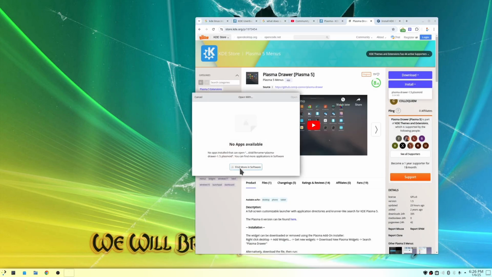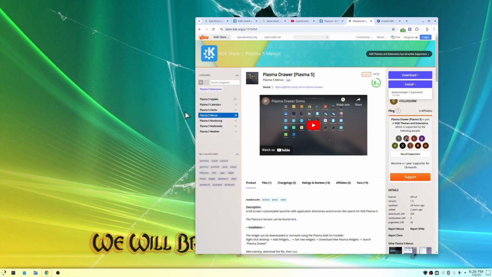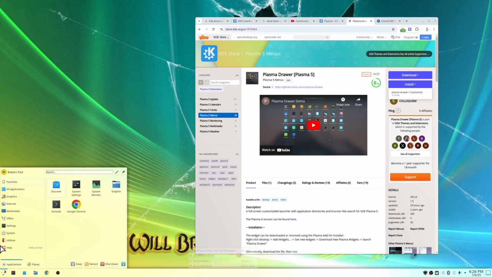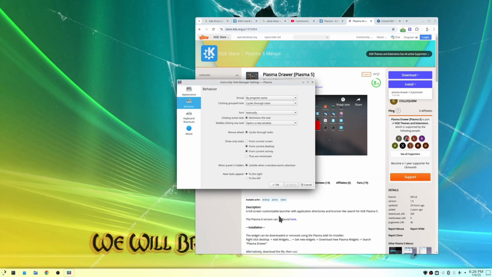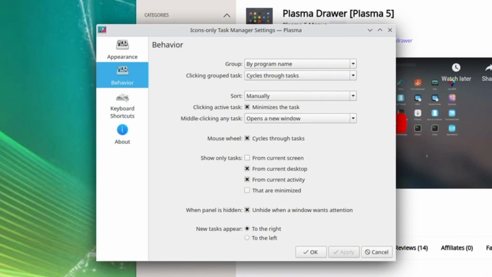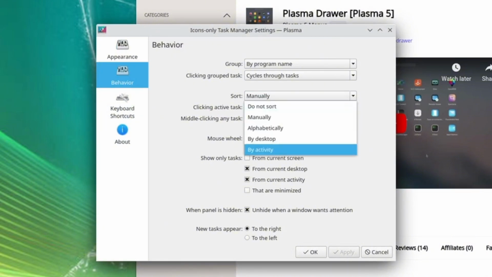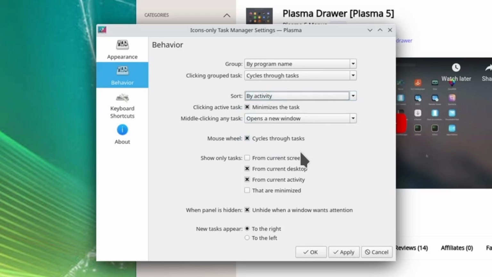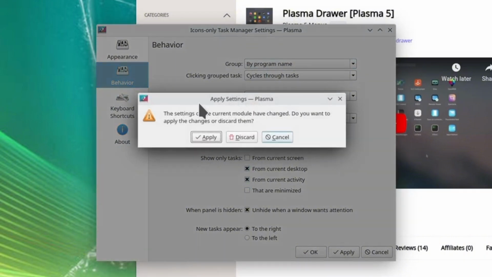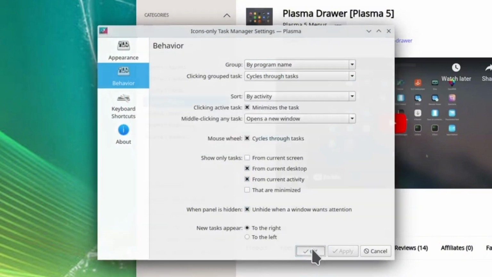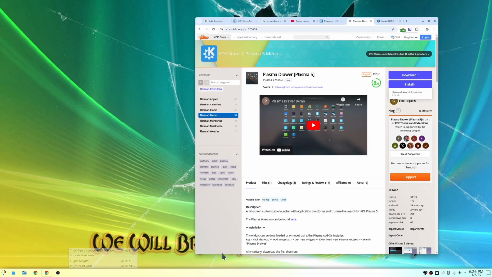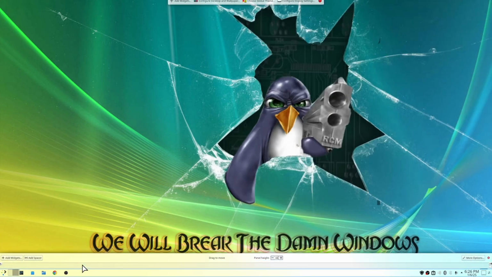Let's see. No. Because all I want is the center. Configure icons only. Behavior. Sort by manually, by desktop, by activity. Program name. No. Enter edit mode.